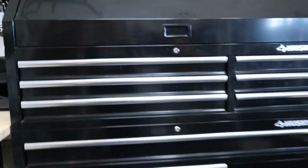Why do these not want to break up? It's like they're cement. So that's not working. I think what I need is an actual hammer. So I'm gonna head down to the garage, see what I can find.